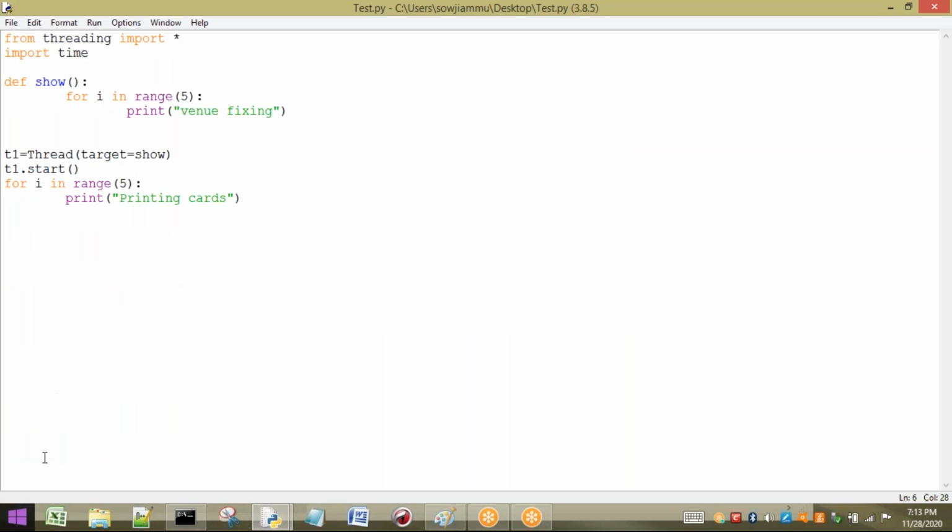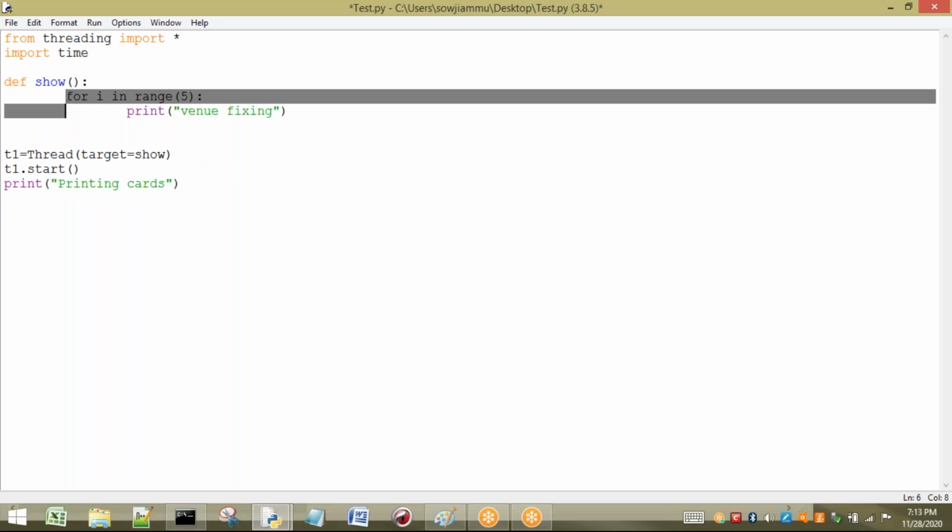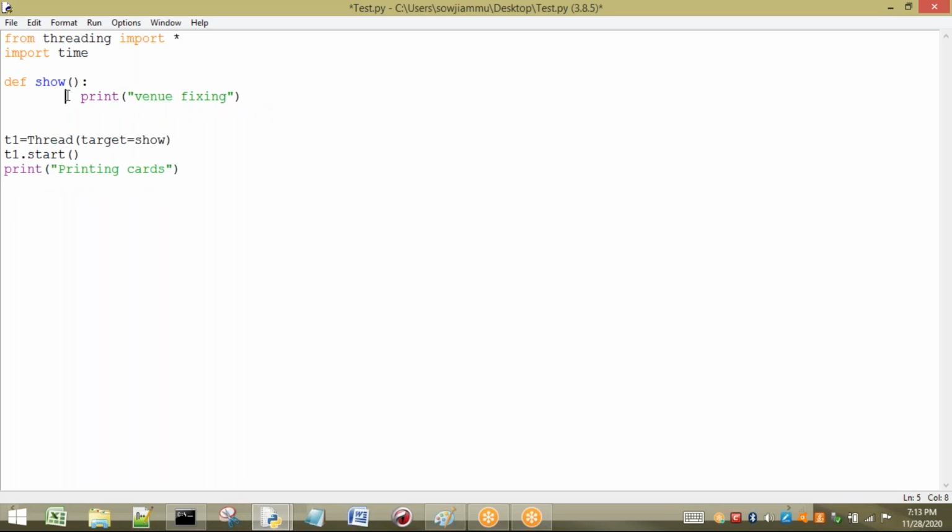But what is my task? I will remove this one for your sake and take only one statement. First, which statement has to be executed? First venue fixing has to be done, so until venue fixing, the other thread has to wait. So here I will say T1 dot join. Who is telling T1 dot join?